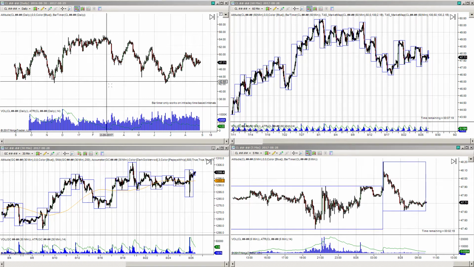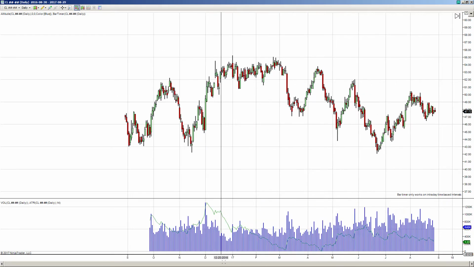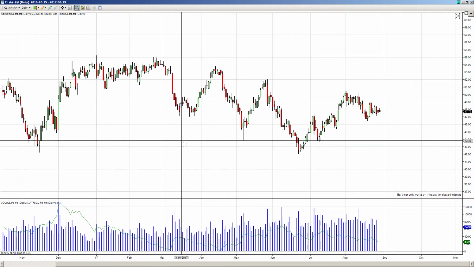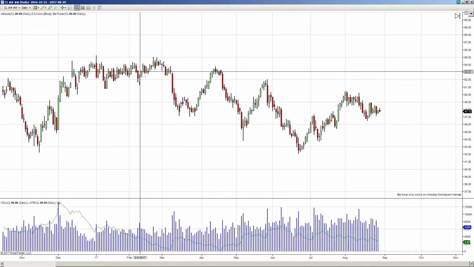Trend lines: how to draw them, how to understand them, and how to use them to give you a bit of a trading edge. All right, so why do traders use trend lines? Trend lines give you a slight edge because they allow you to trade with the move of the market.